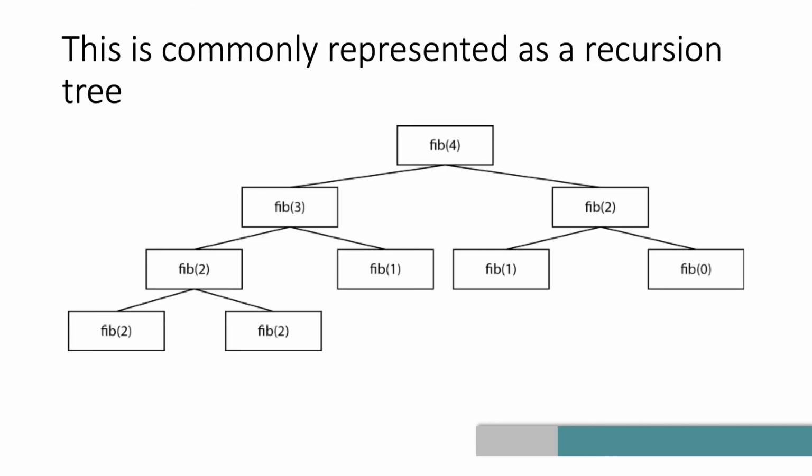And when you have these recursive techniques, you can actually model them as trees. So here's a way of modeling Fibonacci 4 by saying Fibonacci 4 is made up of Fibonacci 3 and Fibonacci 2, which themselves are made up by that third level of the tree, which itself, Fibonacci 2 is made up of Fibonacci 1 and Fibonacci 0, because those are the base cases.